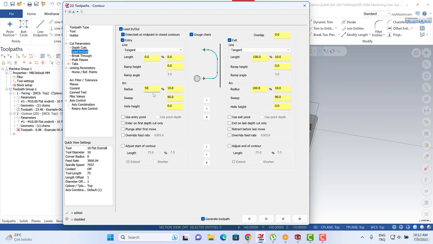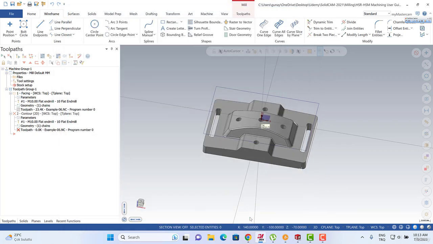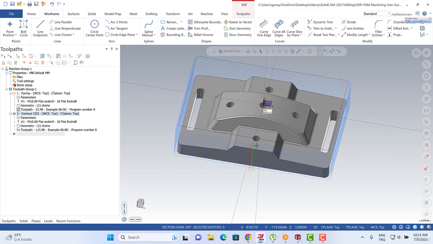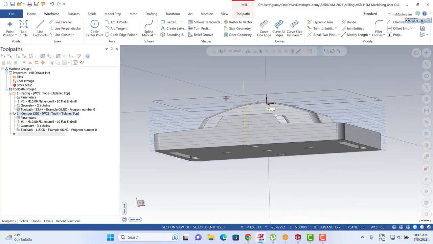We're going to see the radius with 50% of my tool diameter with that sweep degree. Okay, so everything seems fine. Let me activate this part, and then I just need to write 5 mm as a depth of cut, and then let me hit the OK button, and then we're going to see all my toolpath like this.